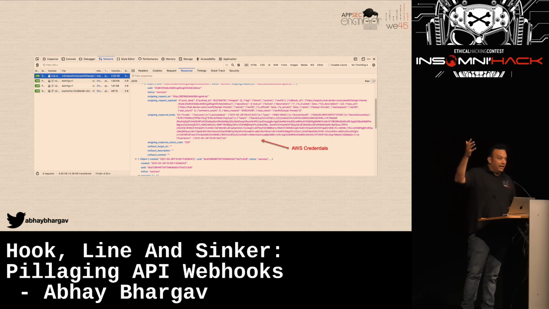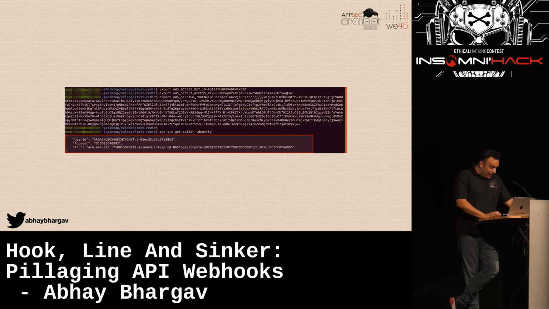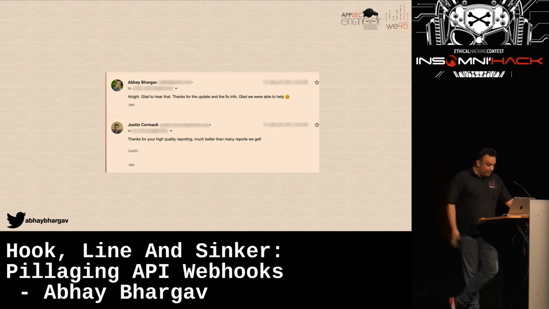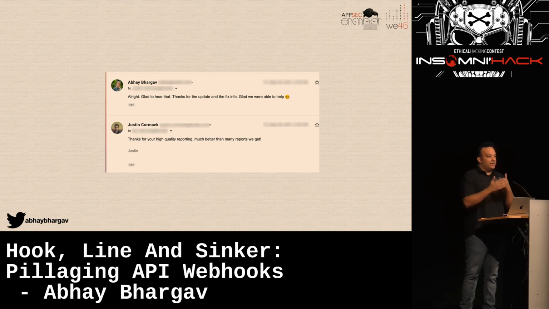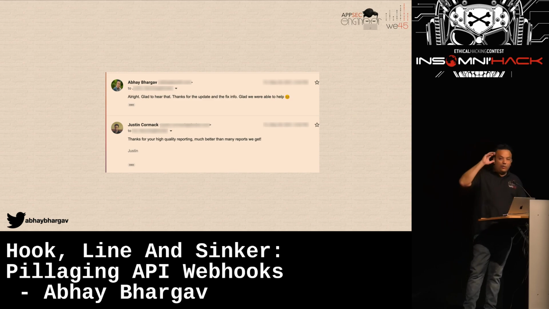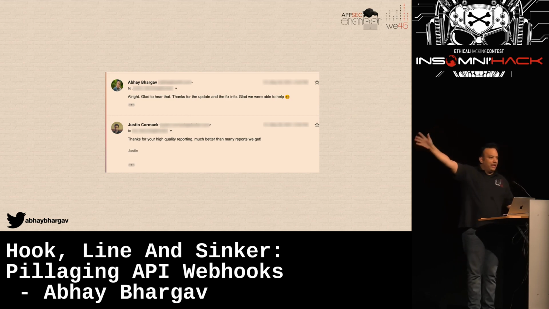So you can imagine the supply chain element of this attack vector, if you will, right? Because that could have potentially snowballed into a whole bunch of other things. Thankfully, they were pretty good. They fixed it pretty quickly, and we verified that they had actually gone ahead and fixed it. So this is a very common pattern. We see this with CI/CD systems all the time. We see this with a lot of webhook CRM applications, marketing automation applications, payment processors. Anyone that has webhook functionality is potentially vulnerable if they're not doing a few things in terms of defense, which we'll get to in a little bit.